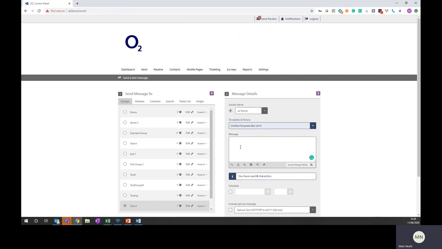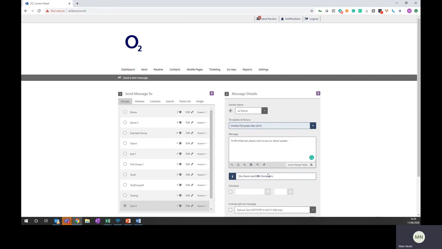I'm going to type mine in manually. So this is where we're going to start constructing our message. So I'm going to put hi, insert first name. So anyone that we've got the first names, I'm going to mail merge those through. Please click to see our. And then what we can do here is text messages are ideally we want to keep them under 160 characters. After that, the system can still handle it, but you'll get charged for 2 text messages.